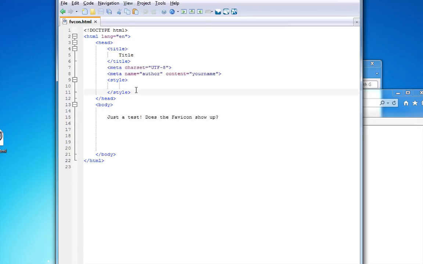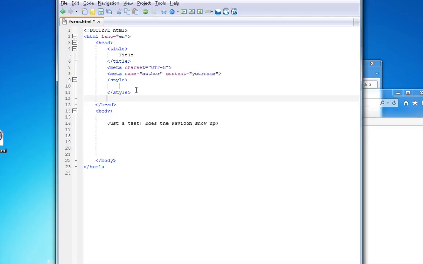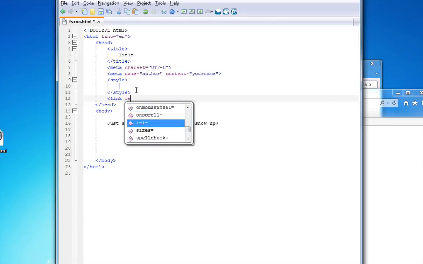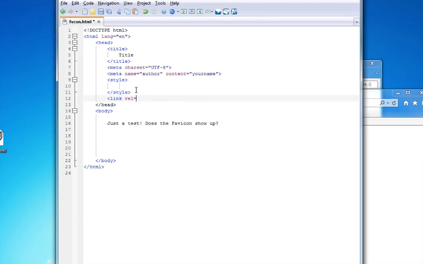So in the head, what we do is that we create a link tag. And in this case, instead of a style sheet, it's rel equals icon. There we go.